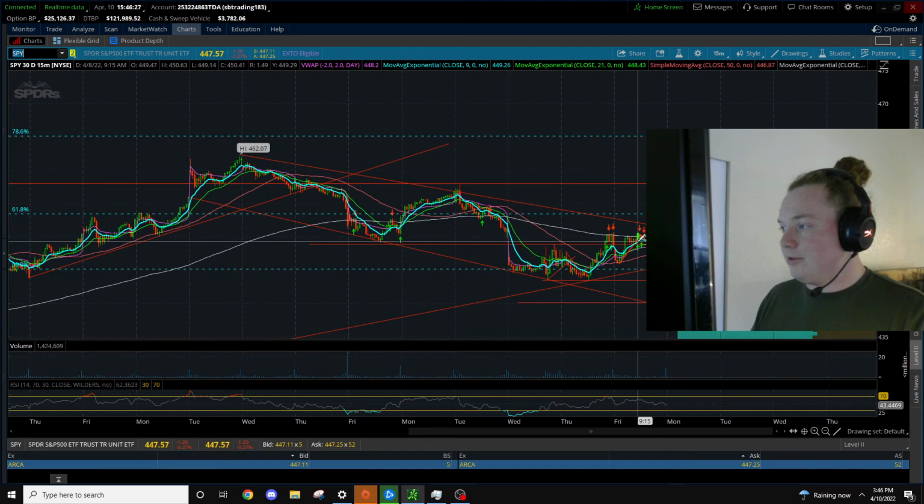Based on the chart, it's in a somewhat micro uptrend these past couple days. We had our higher high, we had a higher low, couldn't quite get a higher high, so a lower low, and then a higher low. So we're in consolidation. We're just going to have to break out of range. Either way, it's probably not going to be a very quick move based on how SPY's been going. We have CPI data coming up this week, so that's the big catalyst everyone's watching.